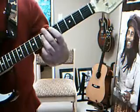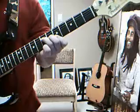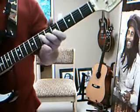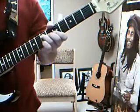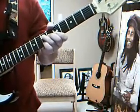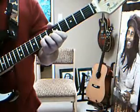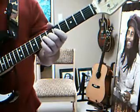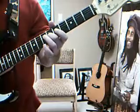Again. Then you're going to go to what looks like an F again, but we're starting on the 5th. So 5, 5, 6, and 7. And all I'm doing is I'm taking my baby finger and tucking it in underneath there for that extra note. And that's on the 7th of the G, and then I'm pulling off to get the note that's already being fingered for that chord on the 6th of the G.